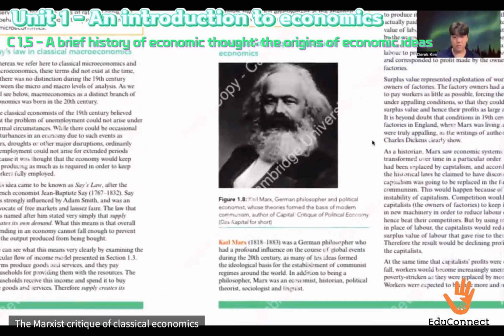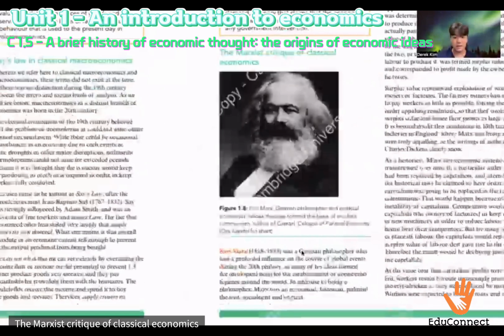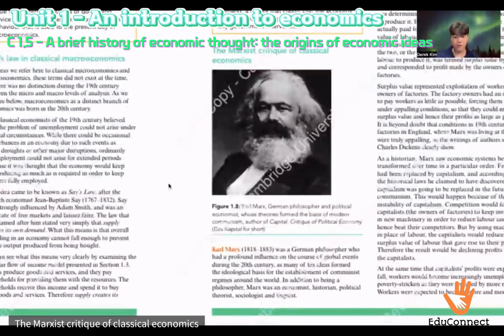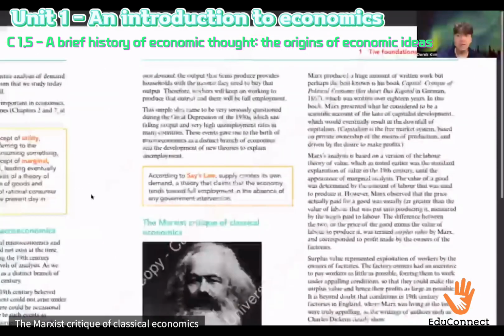Karl Marx was a German philosopher. Now, this is a Marxist critic of classical economics. Karl Marx was a German philosopher who had a profound influence on the course of global events during the 20th century, as many of his ideas formed the ideological basis for the establishment of communist regimes around the world. In addition to being a philosopher, Marx was an economist, historian, political theorist, sociologist, and linguist.